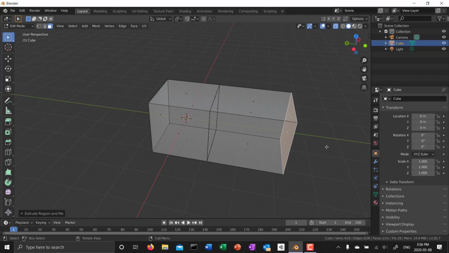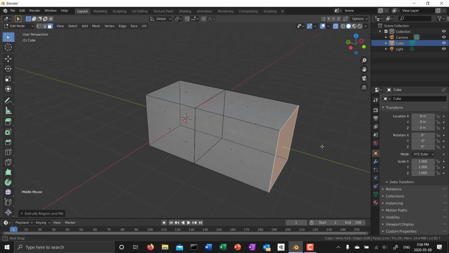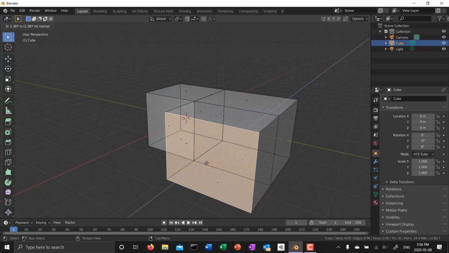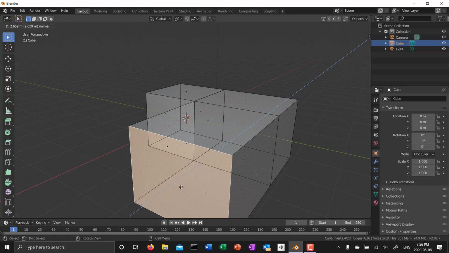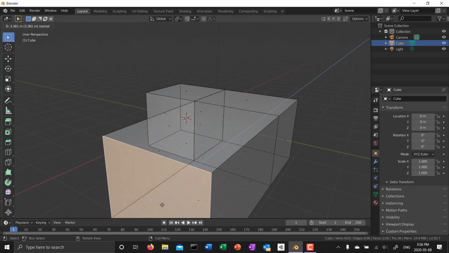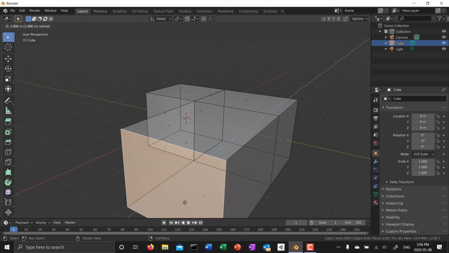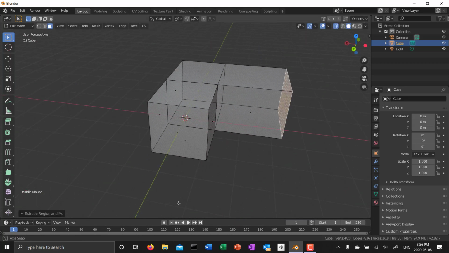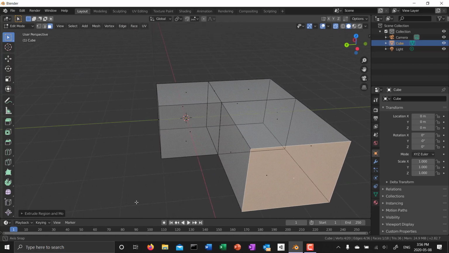So again, that's E on the keyboard. We want to extrude. Now, for example, let's do one more. I'll do extrude right here. Without pushing any keys, you can see that it's extruding on the x-axis because it kind of highlights that in blue. I say z because z is normally blue. It's going to show you the extrusion axis. This is what we're going to actually extrude on by default. I can overwrite this if I want to, but this is the default. Okay, so now we're actually starting to create something here. I don't know what it is, but we're starting to create something.